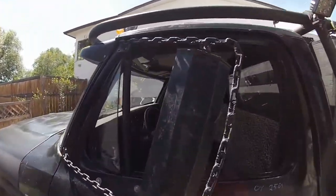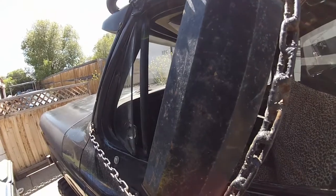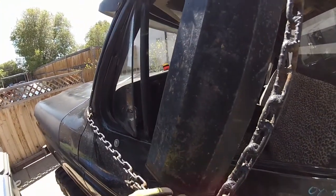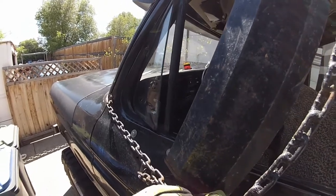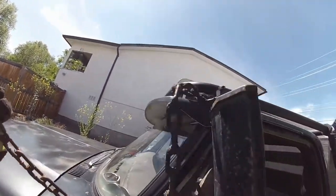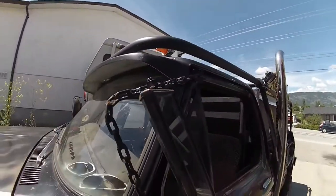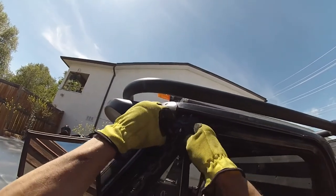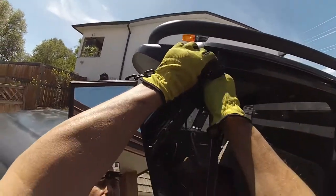We've already seen the on-road setup. So, this is what I like to call the overland setup. Here, all the way open. Chain up here, behind. Find a place to lock it in.